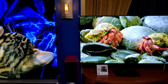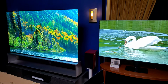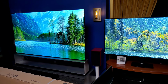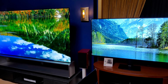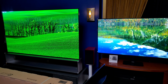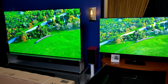The A90J, a real home run for Sony this year. Like the A9G before it, corner of your eye, it just grabs you. And I've seen a lot of panels in this same store, and my eyes are always brought back to the A90J. Their A9Gs are actually all sold out, but the ZX, these two panels are definitely the kings of the room as of right now.